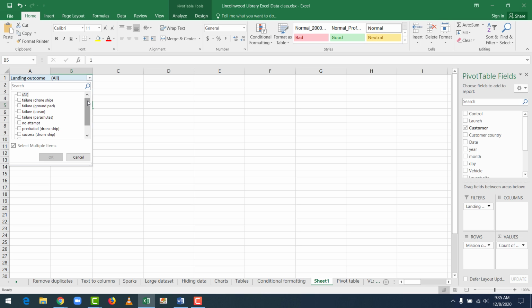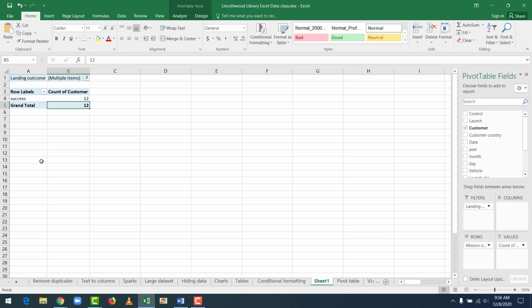The landing outcome refers to if they were able to reuse any part of the rocket. So I want to look at the failures of the recycling attempts. And all of those times that the recycling attempt was a failure, SpaceX still succeeded in delivering the payload.